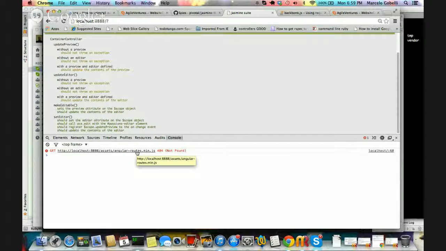That's what I sent you in the Dropbox. I was confused because Jasmine seemed to be running, but I don't know what else is happening in the background by which I cannot debug anything in the console.